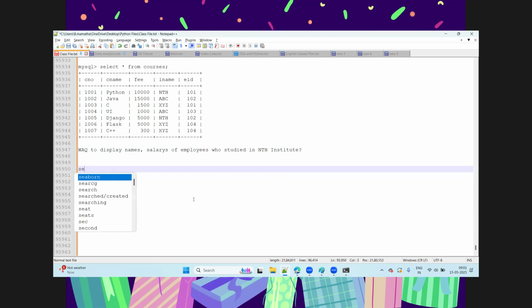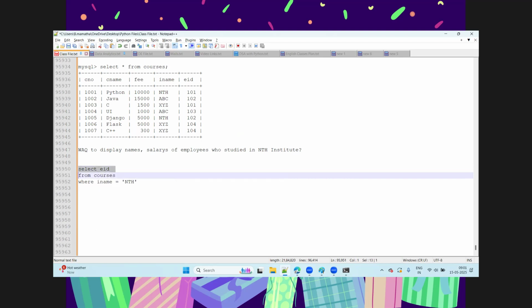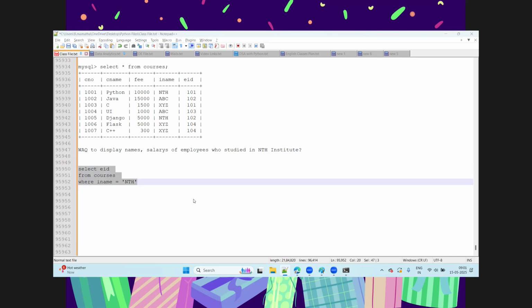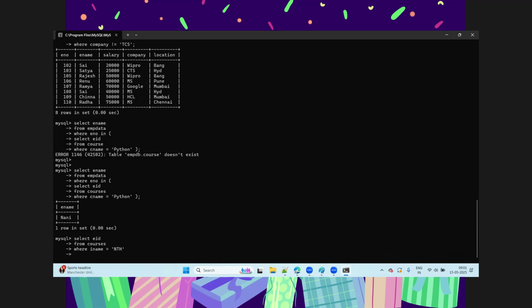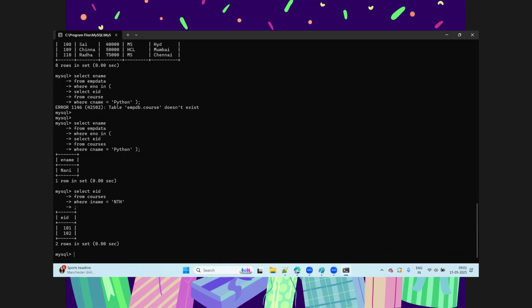Then select EAD. That's all. If I run this one, how many values will come now? Two values, right? Because there are two employees who studied in NTH, 101 and 102.